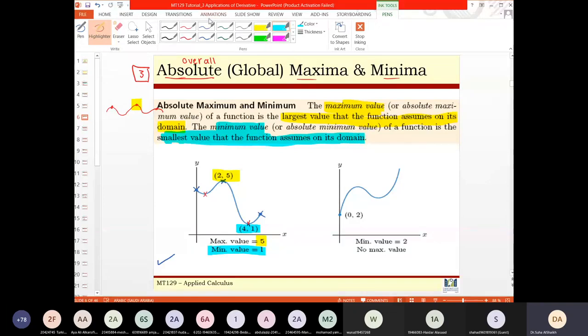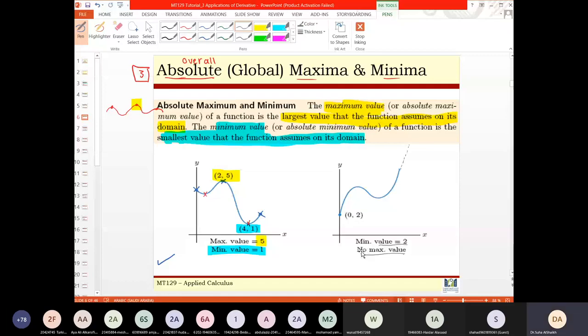And check here, the function is open. You can see that the function is open actually. It's not stopping somewhere. It's an open-ended function. So the lowest one is 0, 2. So the minimum value is 2. We don't have a maximum value, and the function is just going up. It's not stopping somewhere. You got the idea now? So this is the third concept that we have, the third terminology, the absolute maximum and minimum point.